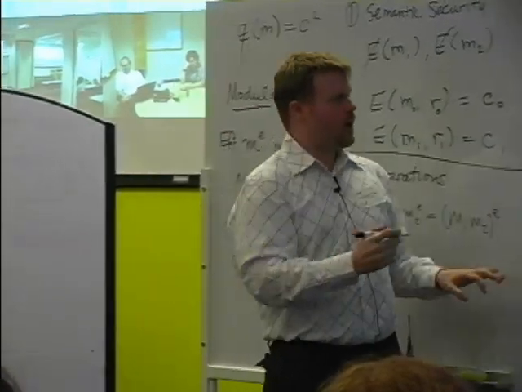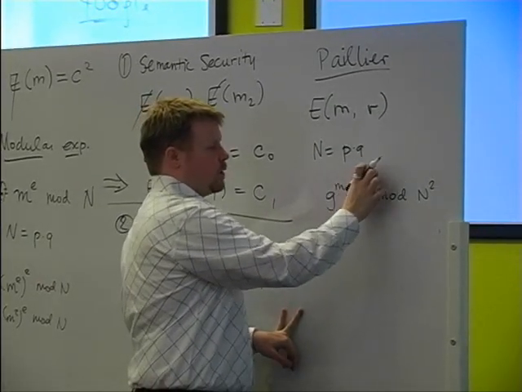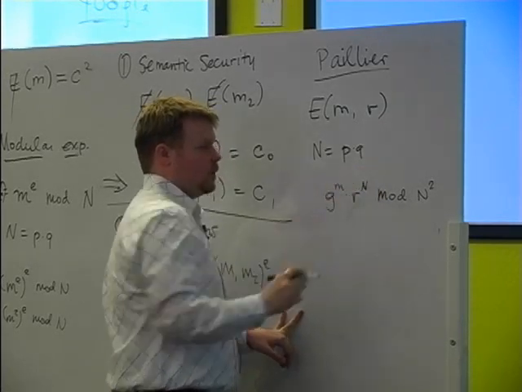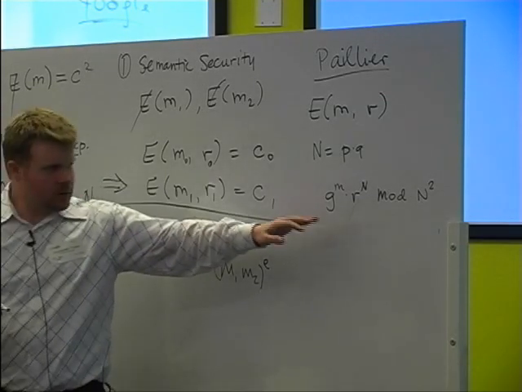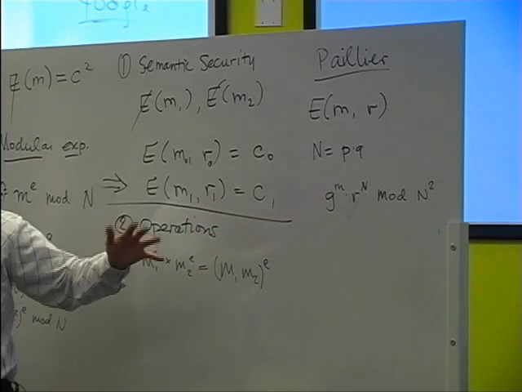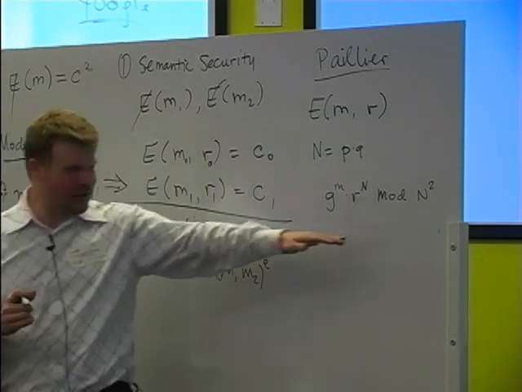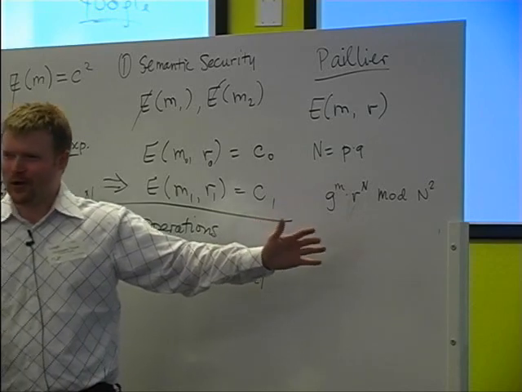So I pick a generator, I exponentiate that to the message, and then I multiply it by my random help value r to the nth power, and I take all this modulo n squared. I'm not going to work out the number theory here, but let's look at the properties of this function. I'm going to ask you to take it on faith that this function has some security properties, because everyone else in the field takes it on faith that the decisional composite residuosity assumption underlying the security of this function isn't breakable. It actually hasn't been proven one way or the other.